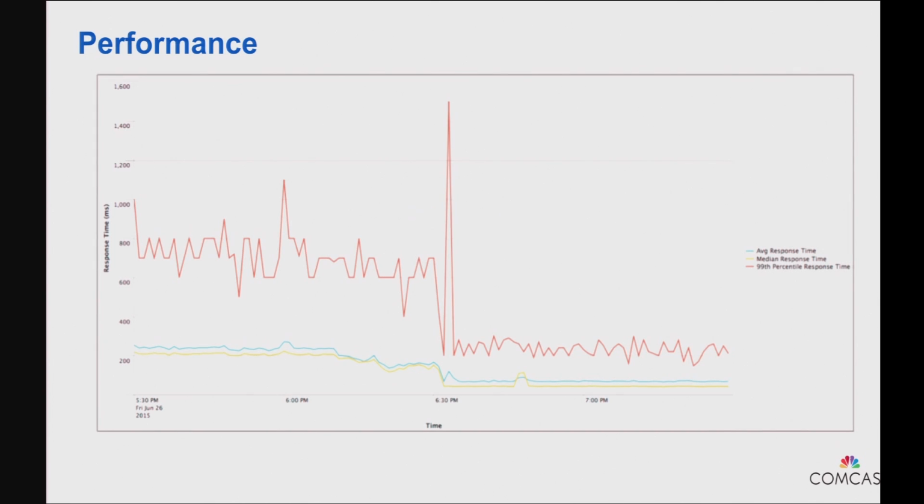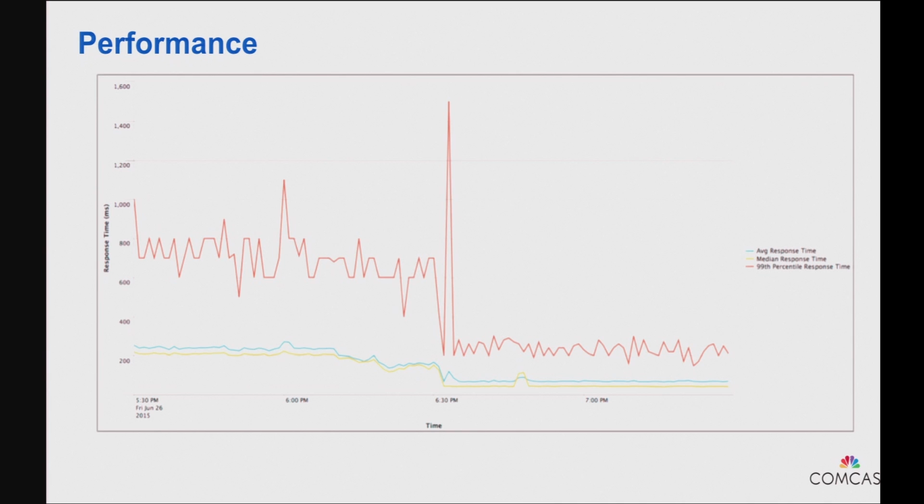So what do we get from this? What are the results? Well, one of the things that I mentioned is high performance. So let's take a look. This is a graph of some statistics from an API. This one is used by all the X1 set-top boxes, as well as some of the mobile and web on-demand apps. Basically, it's an API that determines whether a customer can see a particular piece of content, whether it be an on-demand program or a channel or whatever. I think it's mostly on-demand. But anyway, it's probably the single highest traffic API in our entire infrastructure, and it's the one we converted first.